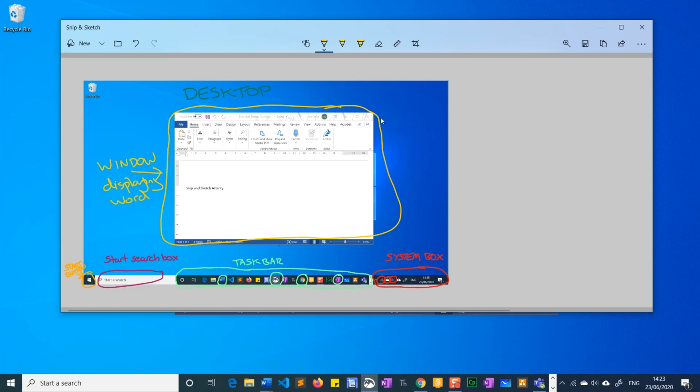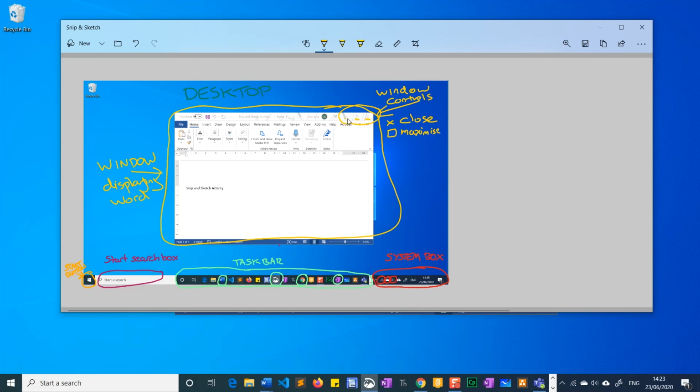And all windows, no matter which window it is, have got the same controls over here. So let's put these in. These are the window controls. Now I wonder if you can tell me what these controls are. So we've got this one, which is close. We've got this one here, which is maximize.